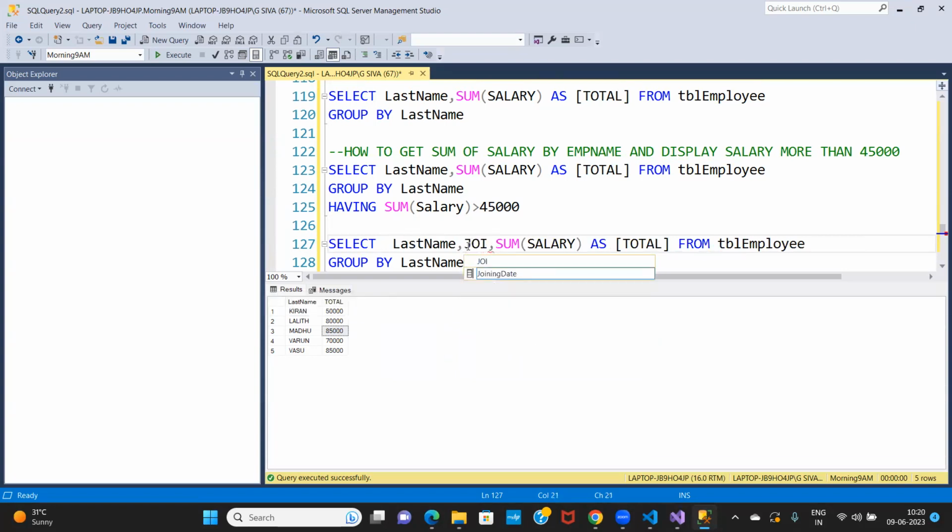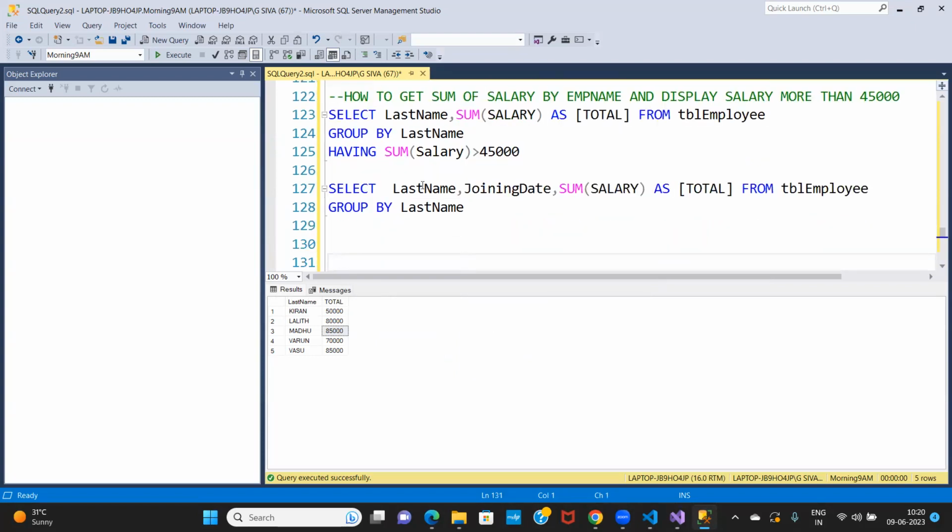Joining date. Okay, joining date. So I want to display the last name, joining date, and the sum of this one also. If I execute this query, I will get the error. Now select this query, execute.